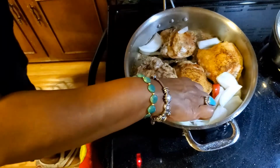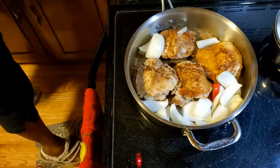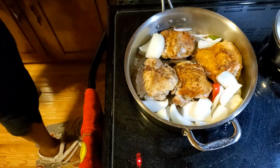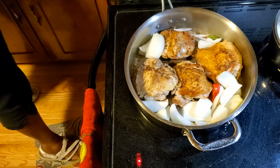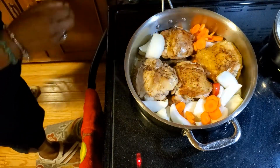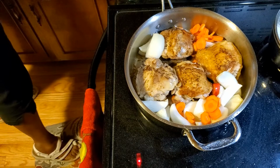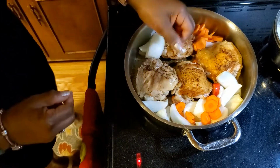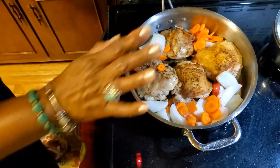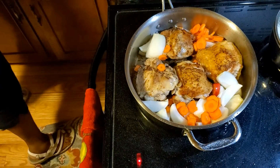So here's our fat, and as you can see, it rendered out almost an entire cup of chicken fat. And you keep that because you can use that later in other dishes, just to add a spoonful and to add that chickeny flavor. It works great. You can even cook eggs in it for breakfast.